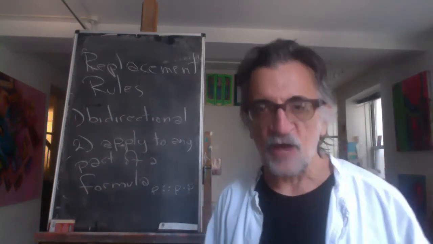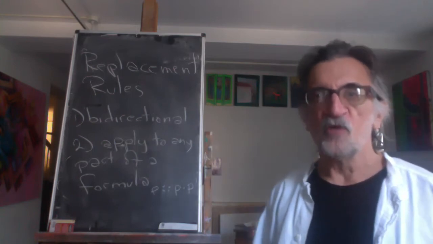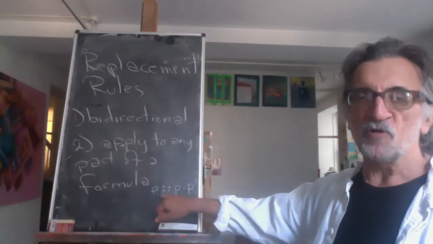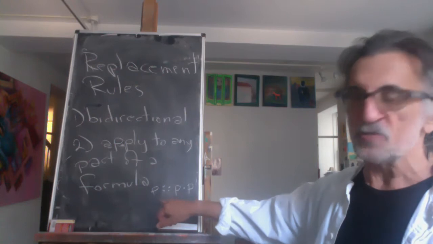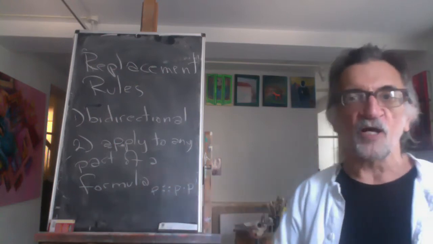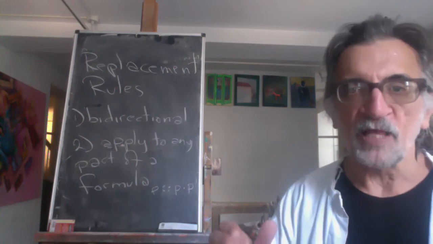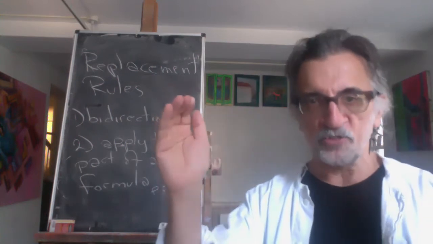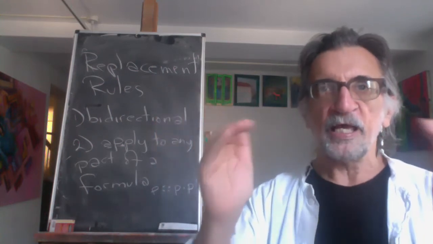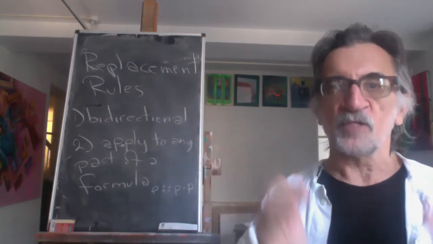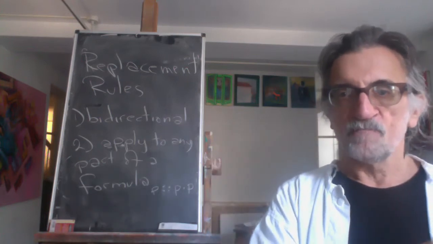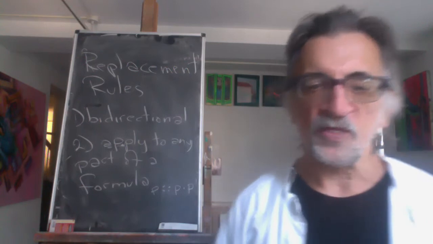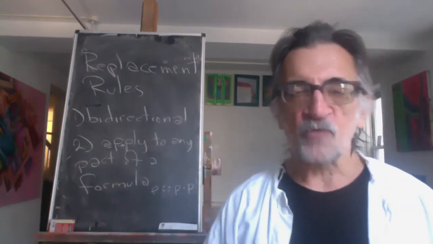Again, and now I'll say something that was just as true of rules of inference and is true of all replacement rules. Where I've got P here, I can put naturally not only any other letter, but also any other formula, however complex. I'm saying that a given formula, long or short, simple or complex, is equivalent to that same formula conjoined with itself. Equivalent to means either one can substitute for the other. You can infer backwards and forwards.